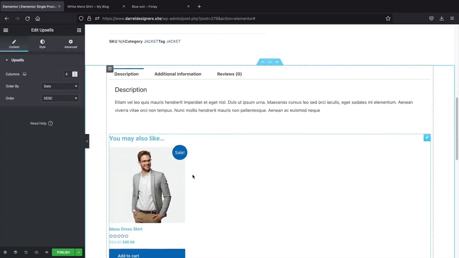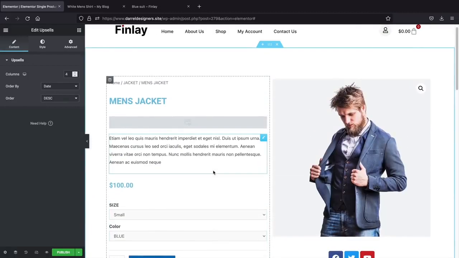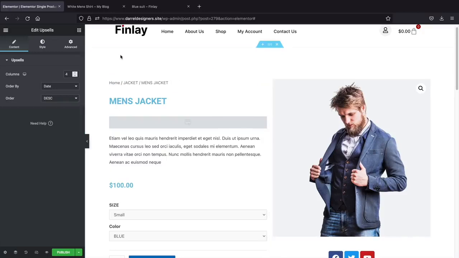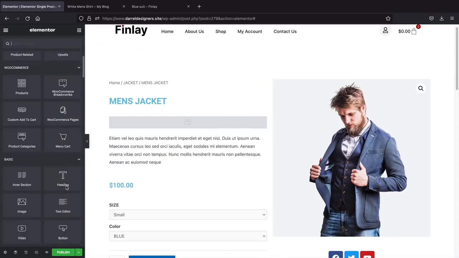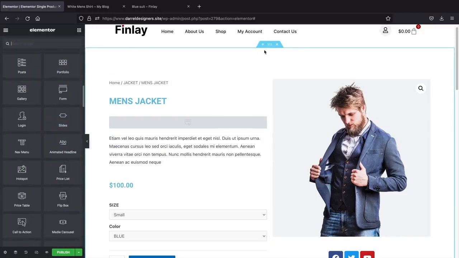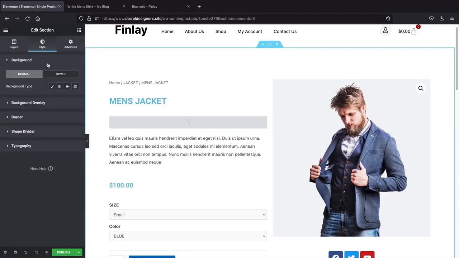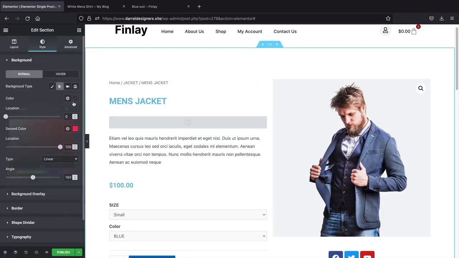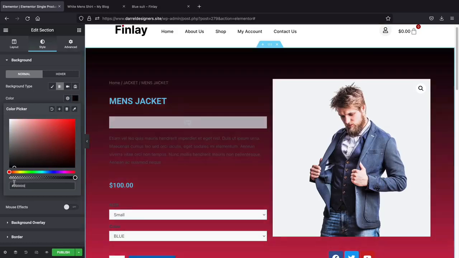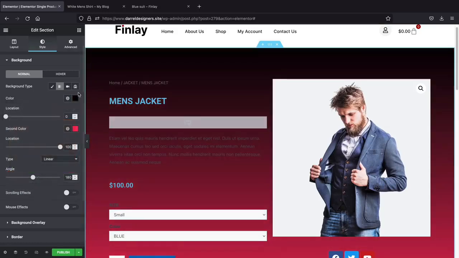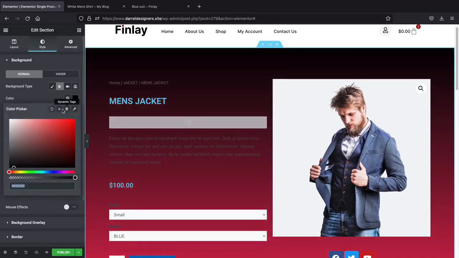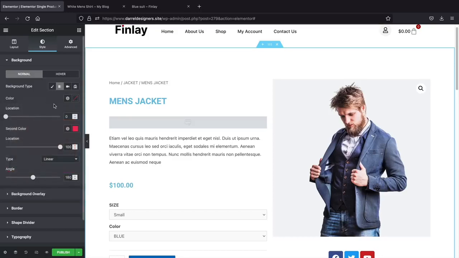All right, cool. So that's pretty much it. At this point, this is a custom product page, and you can customize everything. So you can drag in elements, you can mix and match elements, you can change the background color to anything that you want. You can even use a gradient, and this can be your new product page. So that's just an example of how to create one from scratch. But I'll go ahead and clear that. Now, once you're ready, you can go ahead and click on Publish.